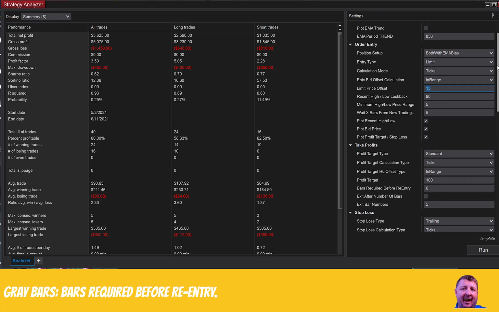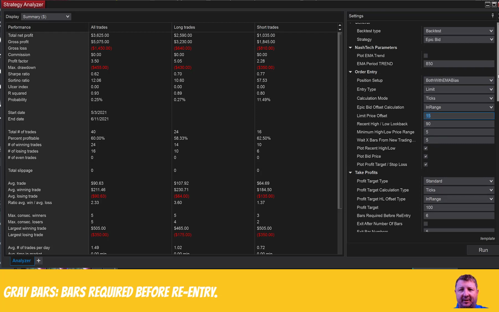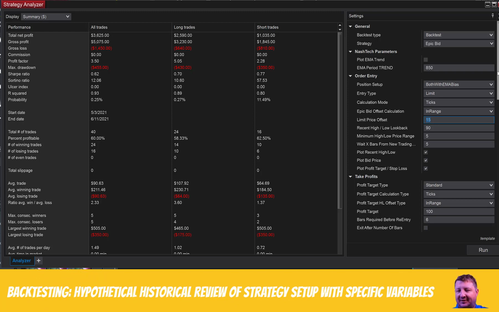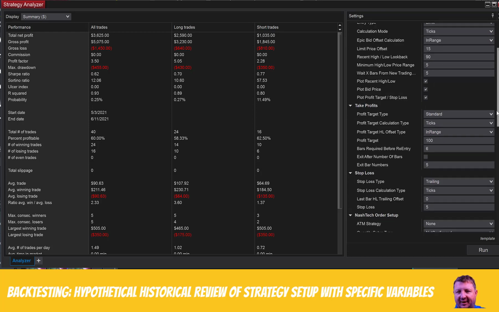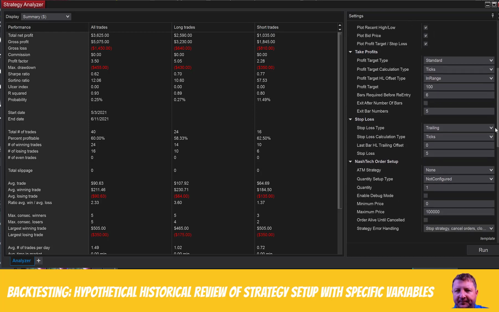So the difference with backtesting is just that you're really dealing with static variables and what the results would have been, historically speaking, and including slippage and commission. I mean, nothing's ever guaranteed. So that's backtesting, what we're looking at. We're going to get into optimization next, which is going to be able to change the variables instead of changing it one at a time, hitting submit, one at a time, hitting submit, things like that. Okay, let's move along. We're going to go through these pretty quickly.